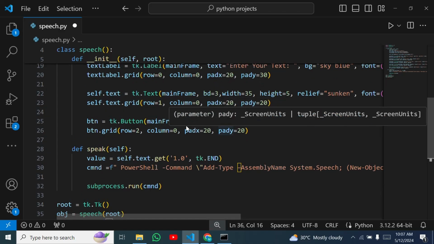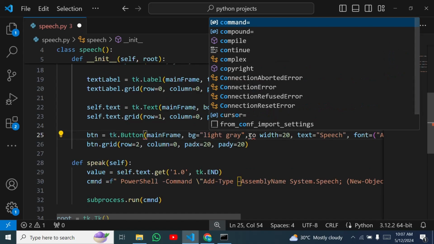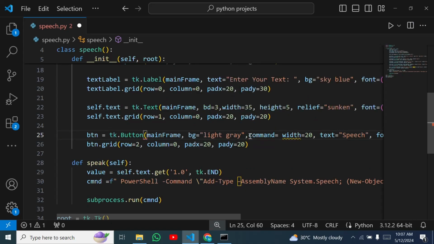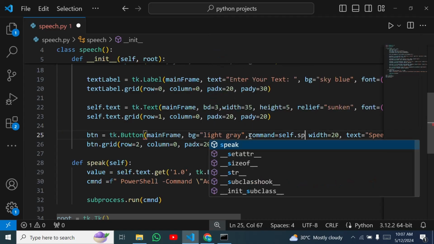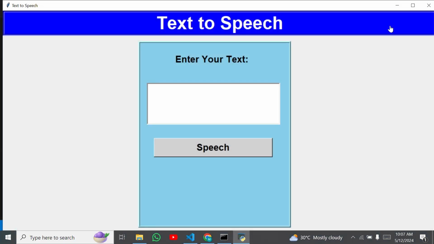So use the command property here, and then call this function, that is self dot speak. Then use a comma.